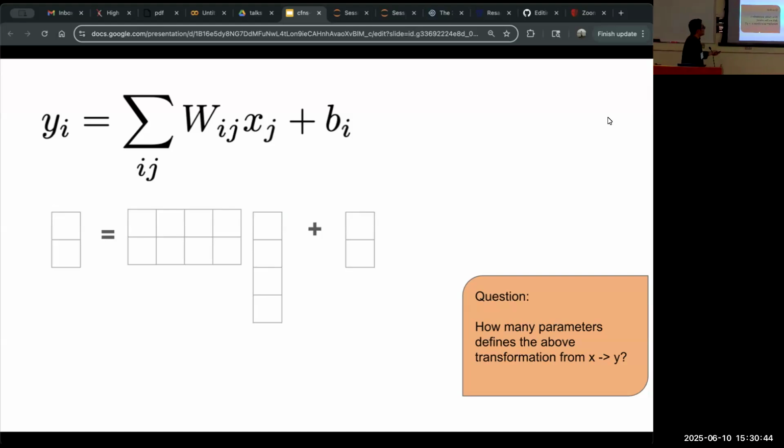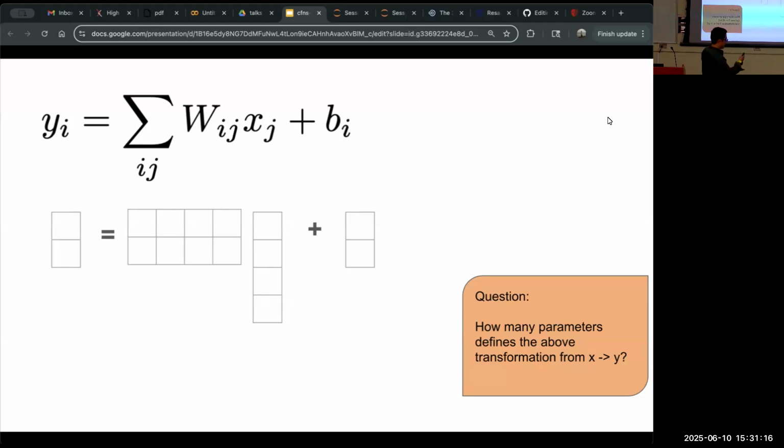So the question is, in this equation, how many free parameters do you have? You should be able to count them right away. It has to be 10, right? So it's 2 by 4 plus 2, that's 10. You're done. So essentially, this is already a model. It's just a very simple linear model that has 10 parameters. Maybe a little bit more complicated than a simple linear model, but it's still a model.